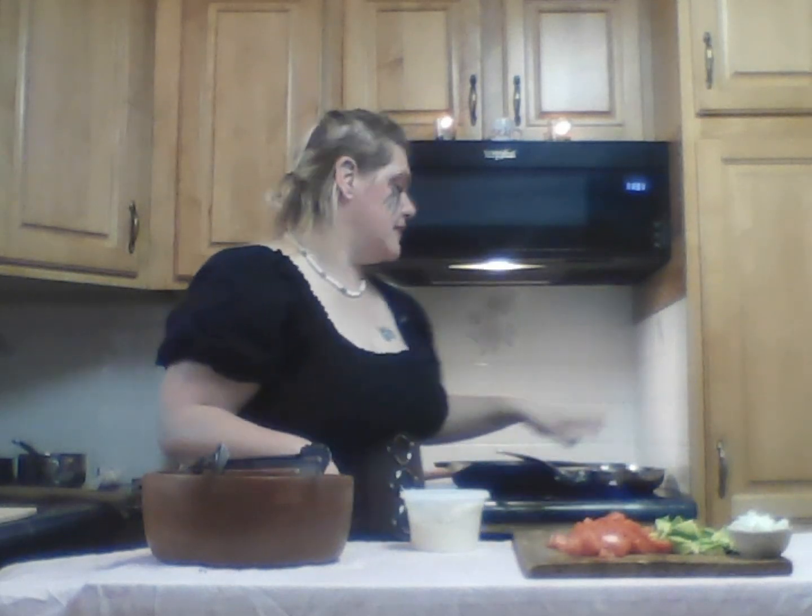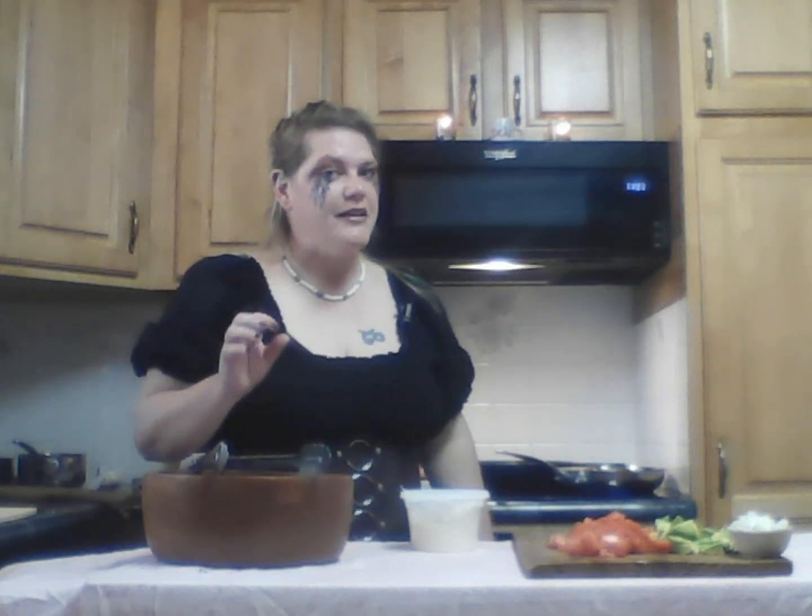So while this simmers, we are going to cook some scrambled eggs, because what is breakfast without some scrambled eggs? I'm going to make about 8 scrambled eggs in this pan. I'm going to heat it up, throw some butter in, because I guess that is the trick to make it non-stick. I've had issues with the stick thing before and it gets kind of aggravating. So you heat it up first and then throw in your butter or oil or anything, tallow, lard, whatever you use to cook with. I'm going to throw in the eggs. I'm going to scramble them up, and that's when the magic happens.